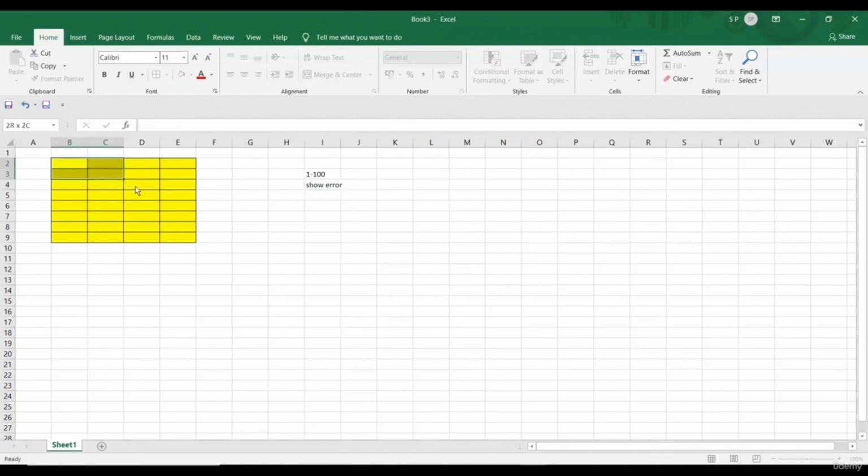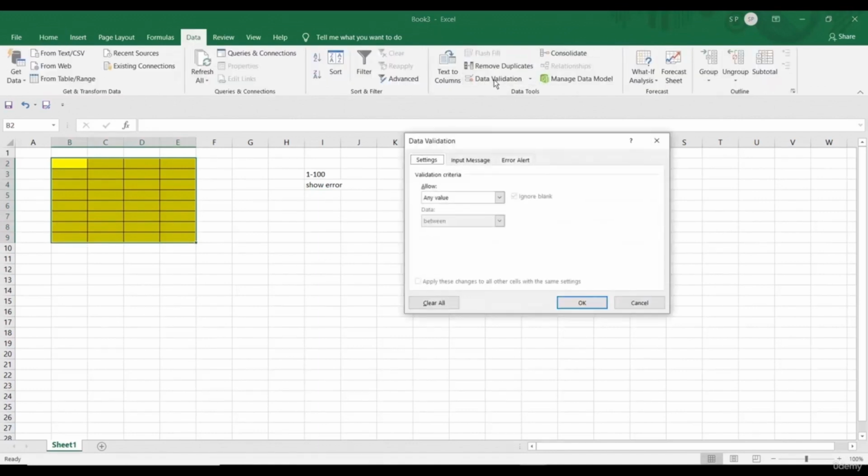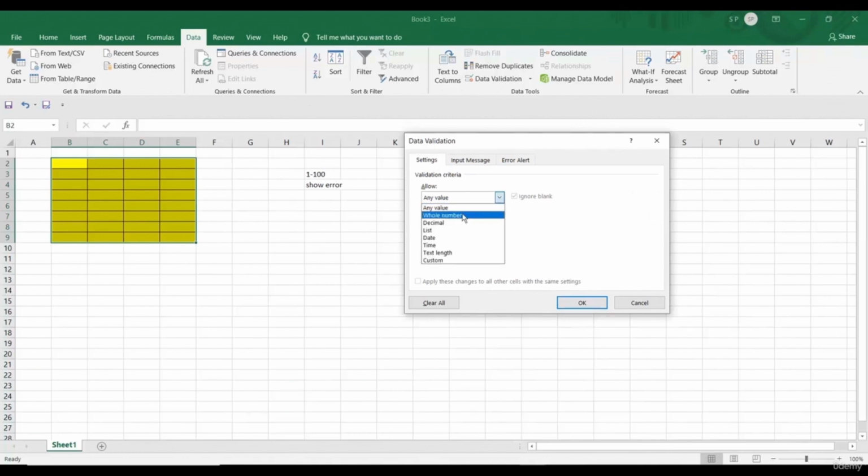First of all, let's select the area where you want to use data validation. Go to Data and then Data Validation. Here you can see three different options. The first is Settings, then Input Message, and then Error Alert. Let's see them one by one. First is Settings, so let me change Any value to Whole number.